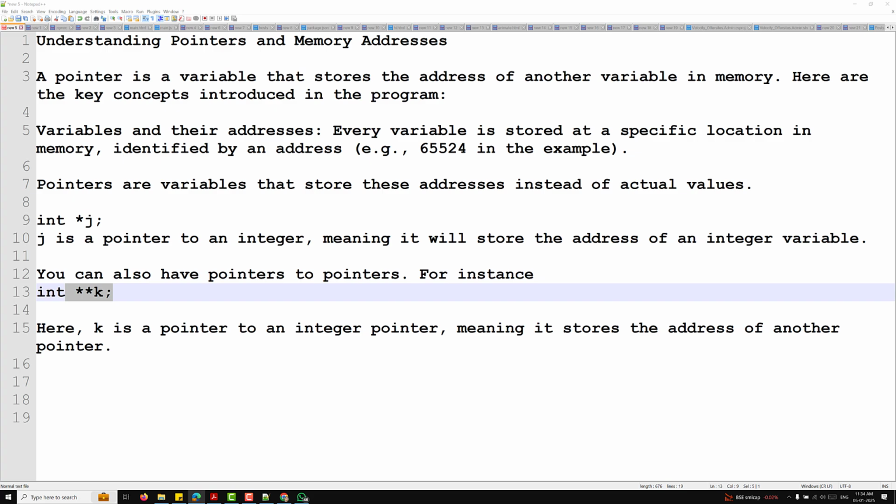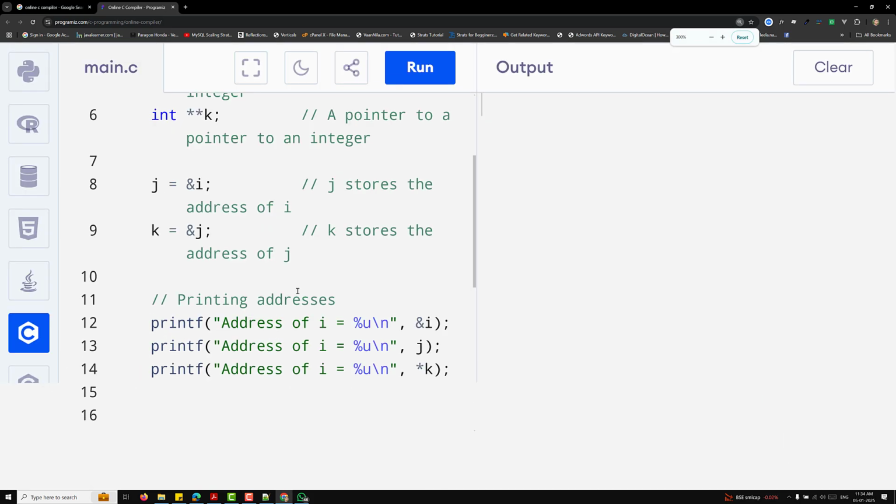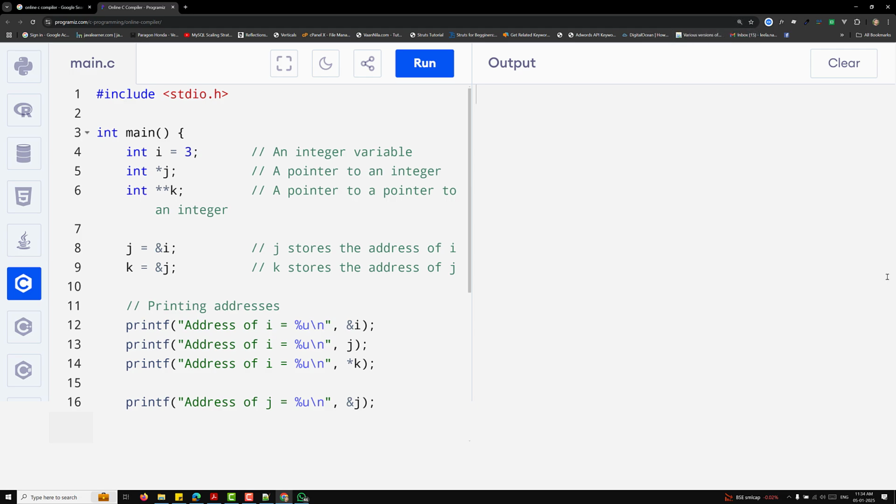Here is what the program does, step by step. Now I will explain the program step by step. Let's see a simple program so that you can understand clearly. I have a simple program for this, and I will show you and explain it one by one. Here is our program. Let's understand what this program does step by step.